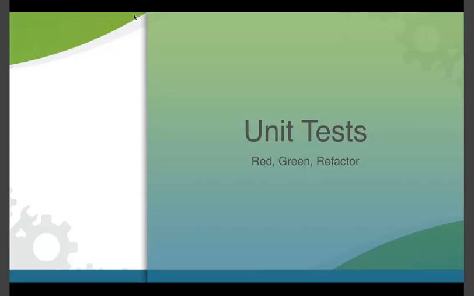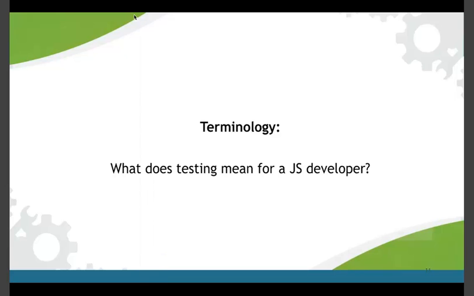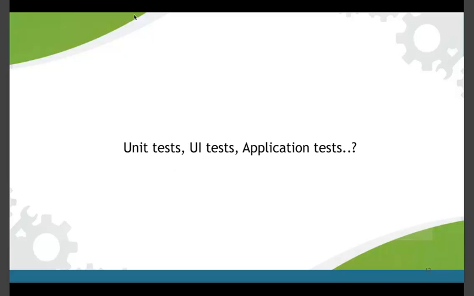And I suggest we start from the simple part, or the most important part, which is unit tests. Before we start, I would like to stop and describe a little bit what testing means for us as developers, because there are many types of tests out there. We have unit tests, UI tests, application tests, black box tests, monkey tests, exploratory testing as well. So what do all these terms mean?